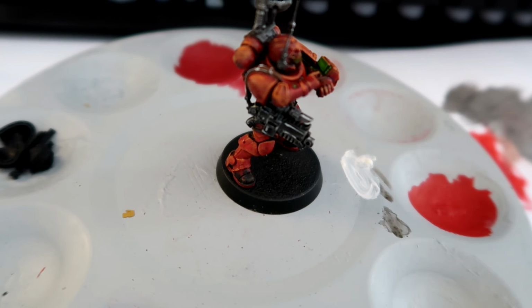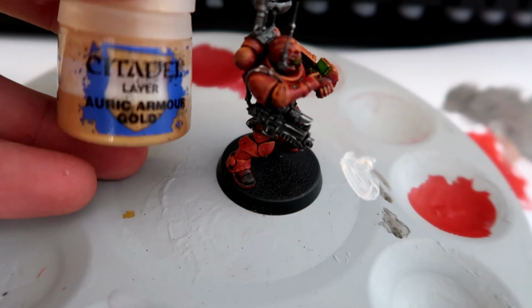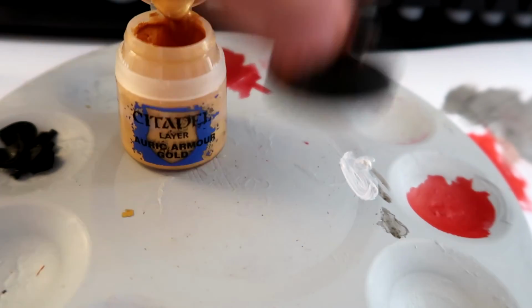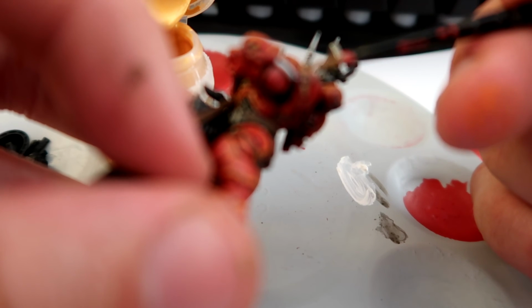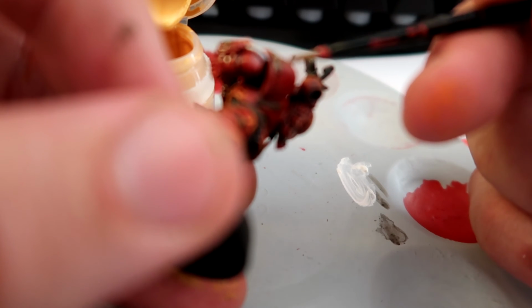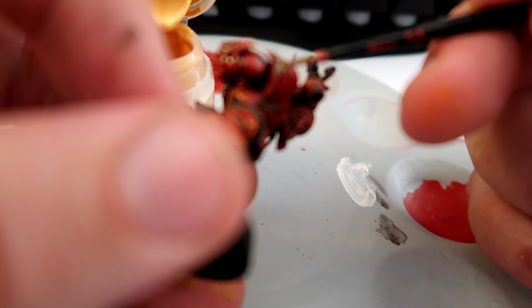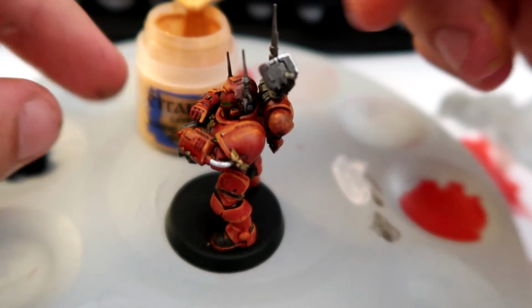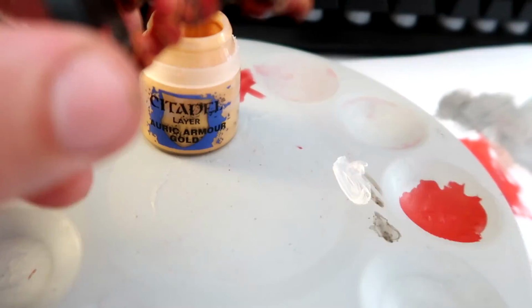Now that that's dry, I'm going to get my Auric Armour Gold. Always needs a good shake because it's a metallic paint. I'm going to go for it. And then what we do is really gently, let's go over that area we shaded. And overall, oops, sorry, that wasn't very good filmmaking. Creates quite a nice effect. A little bit. Let's try and finish the chest piece.